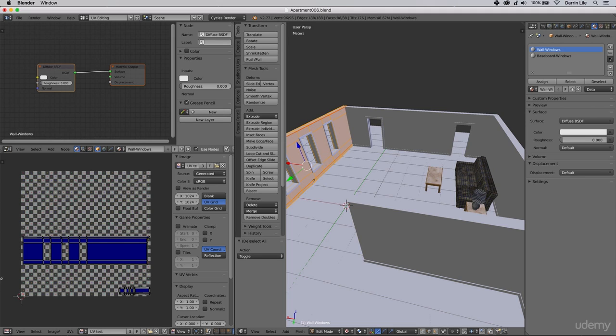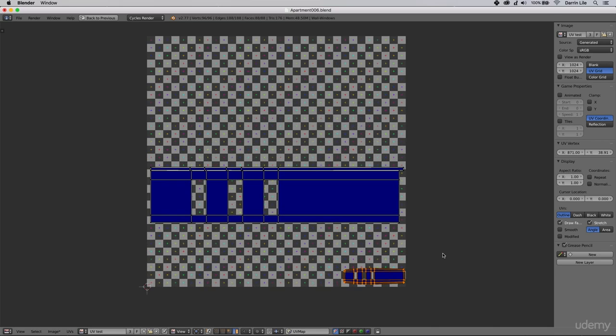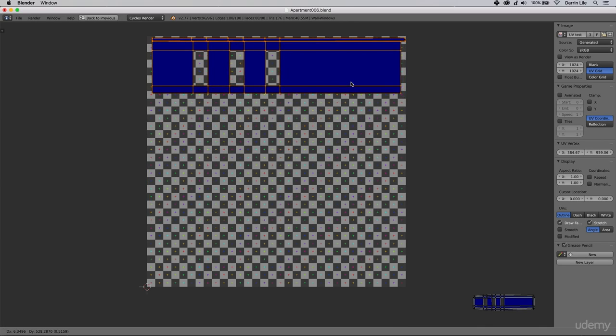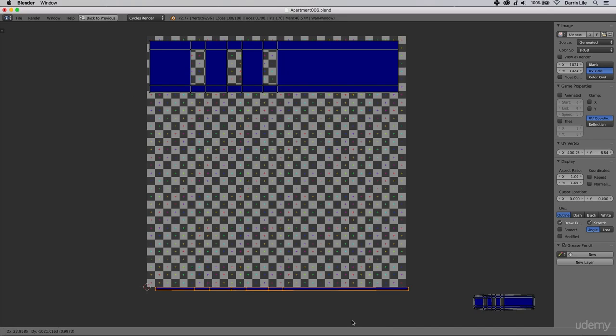First of all, I think here I'll work with this map while we have it up. I'll go ahead and hit the B key, and I'm going to border select this piece right here. I'm going to Control up arrow to enlarge the screen here, and I'm going to hit G and just move it to the side for now. I'll take this UV map and this UV map, which is the baseboard up here, and I'll move this up, say up here. I'll put that right up here, and this UV map for the baseboard I'll put right down here.